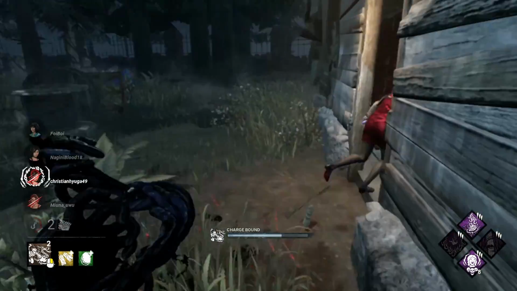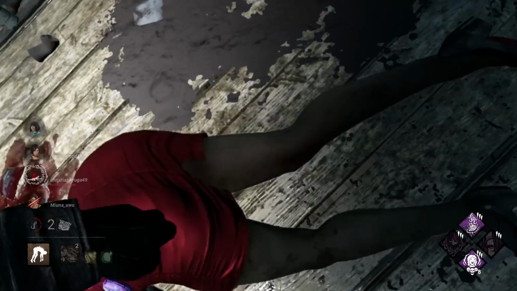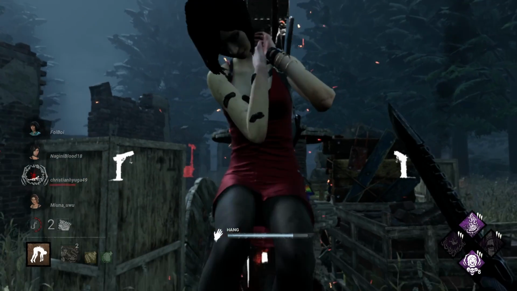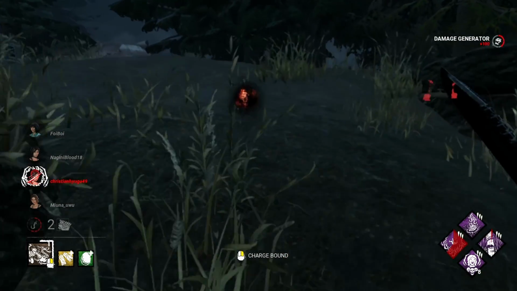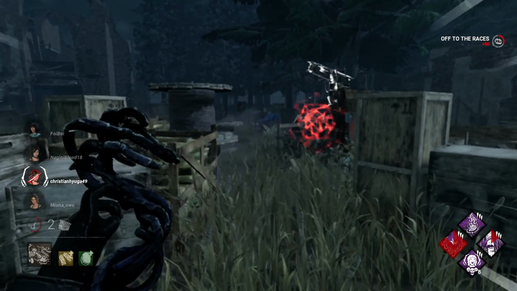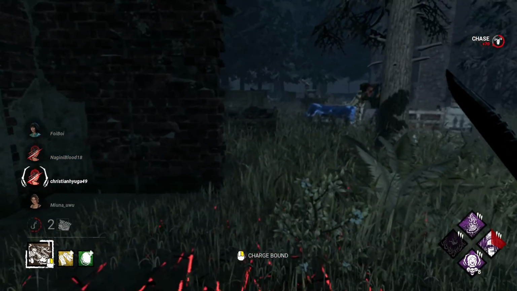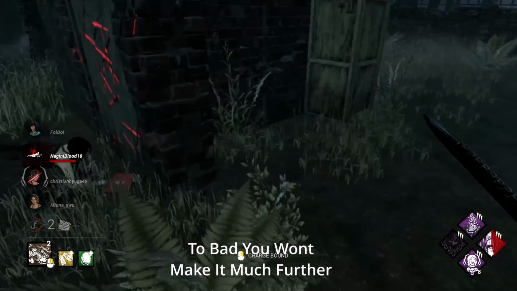Wait till my second one gets up just in case I need this. There we go. Got you there. I can make it over here. I don't think there's a gen there. When you get 8 stacks, your cooldown is literally nothing. Too bad you won't make it much further. Yeah, too bad.